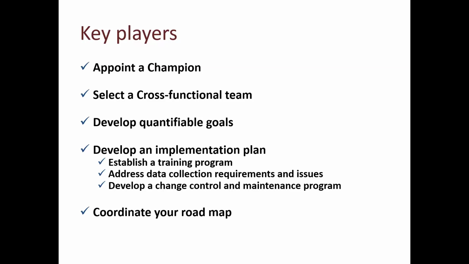After we have a team, we need to have some projects to start on. So we begin to develop quantifiable goals. And this is something we will be discussing in detail after a few minutes: how can we choose a Six Sigma project, or how can we prioritize our Six Sigma projects? But initially, you have to have a list of some goals.